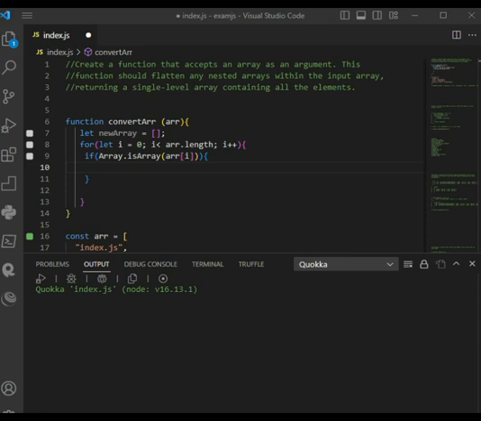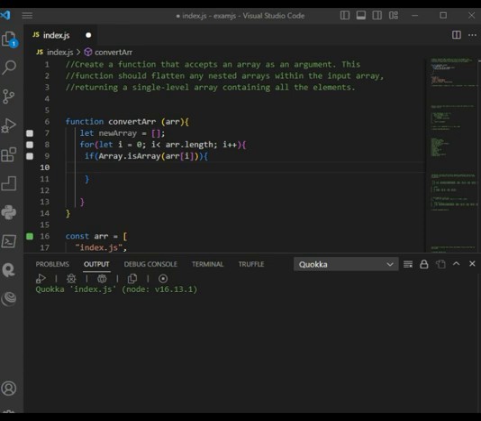So array.isArray is just a JavaScript method provided by the language itself, which is part of the Array global object, which means it's available globally and can be used anywhere in your JavaScript code without needing to import any external library. So in the next line we will apply a famous programming technique called recursion.